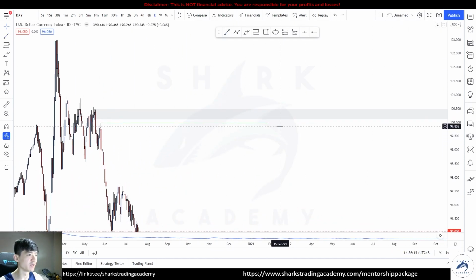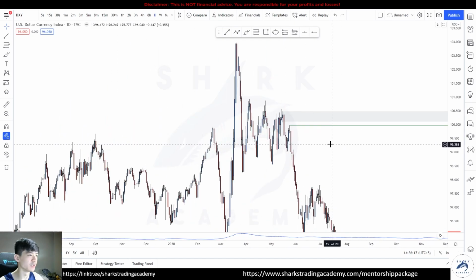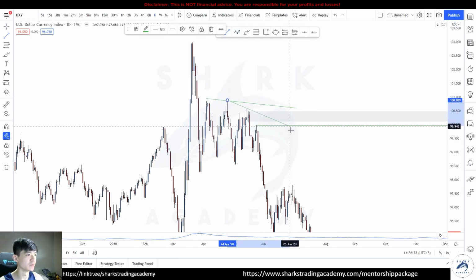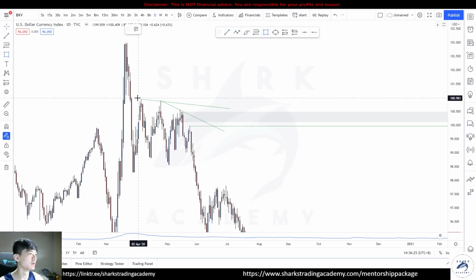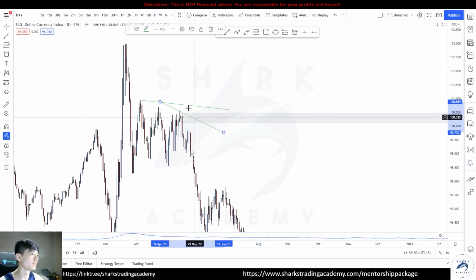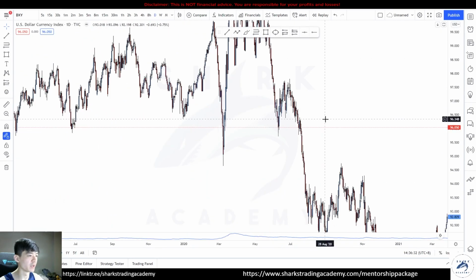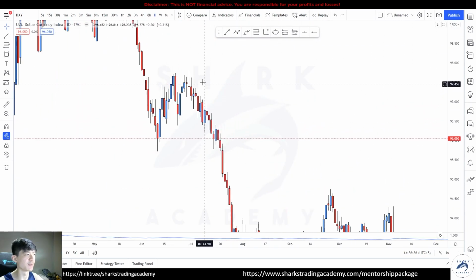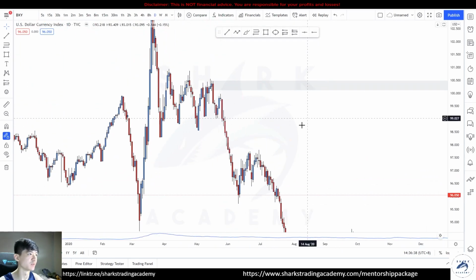We have this area over here where price may grab the liquidity lying above this level, then tap into your supply. And at the same time, you have this trend line over here. Okay, so all of these are potential liquidity areas. So do take note where as price comes up. So this is where I'm looking for, and the current one will be at this level. So if we can look for some kind of a supply inside of here, we can take sales towards the downside as well.